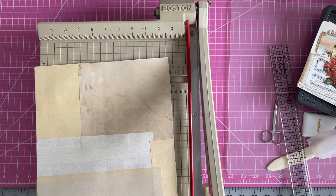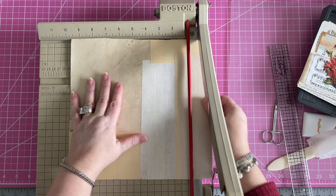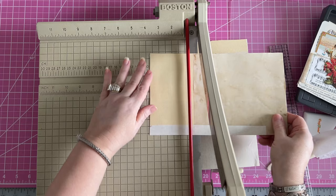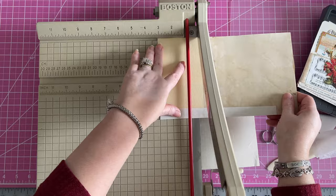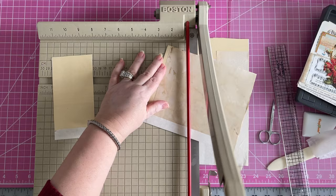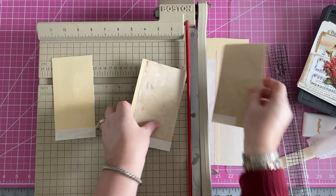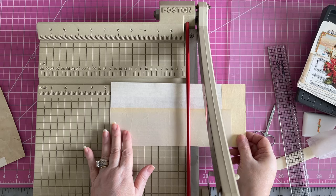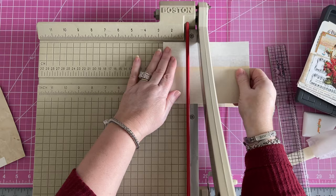But now we've got to think, what do we want to do with this? Because this is fairly good size, I'm going to cut it in half this way. I want to make it about 6 inches because I like that. My tags are about 3 to 3.5 inches. So let's go 3-inch tags, right? Maybe I'll do 3.5 for this one to give us two 3.5ers. And then what do we want? We can do a belly band, or why don't we do journal cards? Journal cards are a little bit fatter, because you want some space to journal, right?